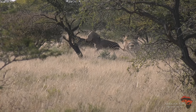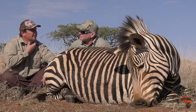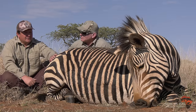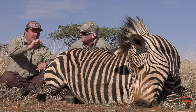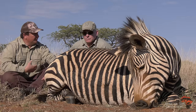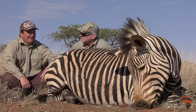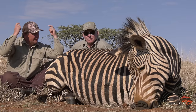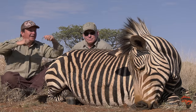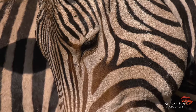Looking forward to it. The Hartmann zebra has this clump of fat, a little dewlap, which the Burchell's doesn't have. The Burchell's tend to have a shadow stripe in the white, like a darker brown stripe, where these ones don't really have that. These ones have a complete white belly, whereas on the Burchell's the stripes go all the way around. There's also a difference in the ears: these have very distinct little round tops. And they tend to grow just slightly heavier than the Burchell's also.